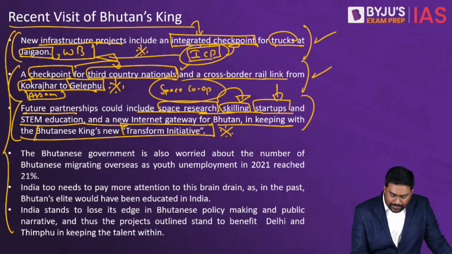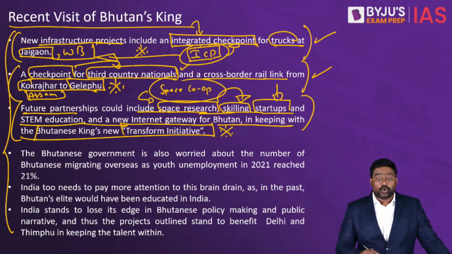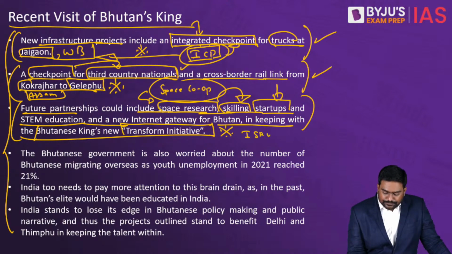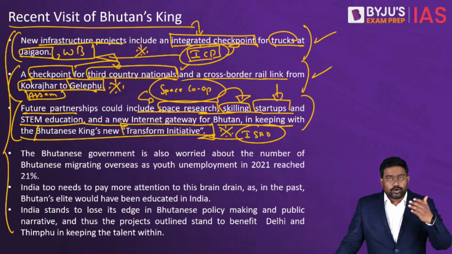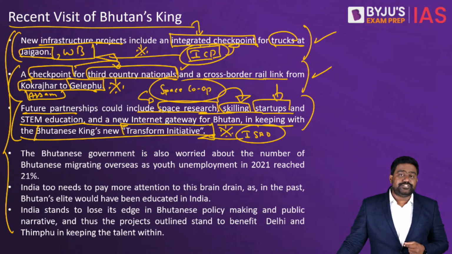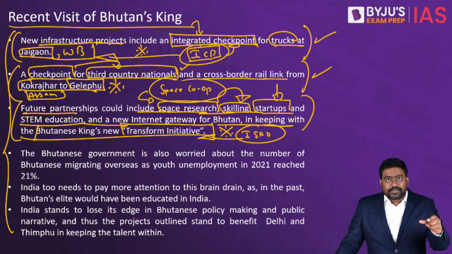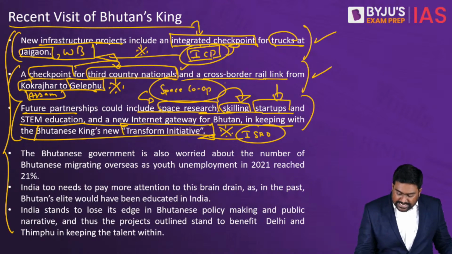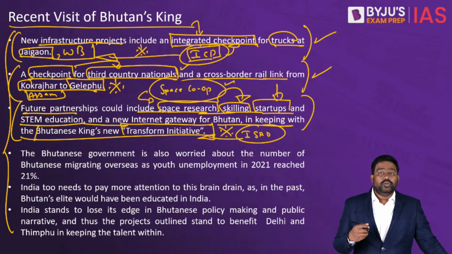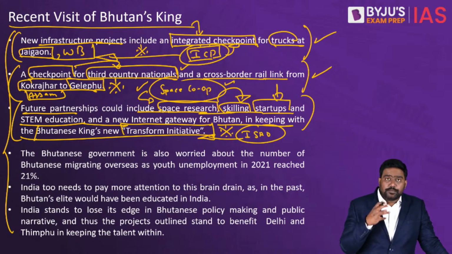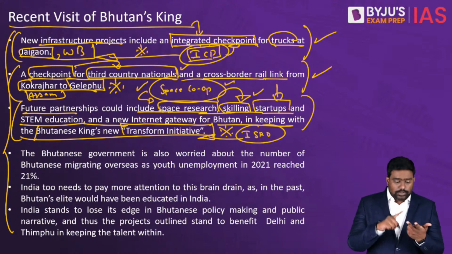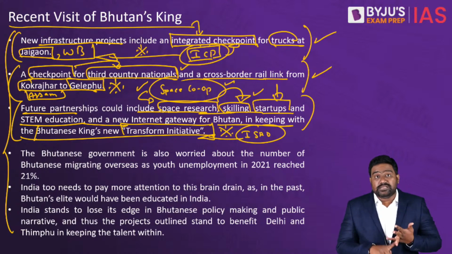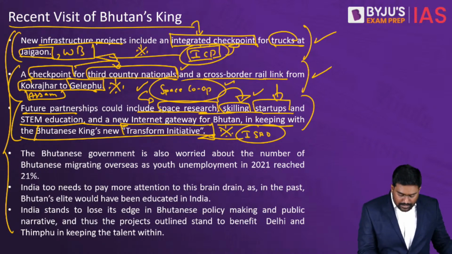India and Bhutan are developing a joint satellite. ISRO has even set up a tracking station in Bhutan to track Indian launches, to track Indian rockets and Indian satellites. So ISRO is setting up a tracking station, and we are building a satellite which ISRO will launch to provide satellite services to Bhutan. So space cooperation has become a priority, along with cooperation in the field of skill development, promoting research and development, cooperation between our startups, etc.